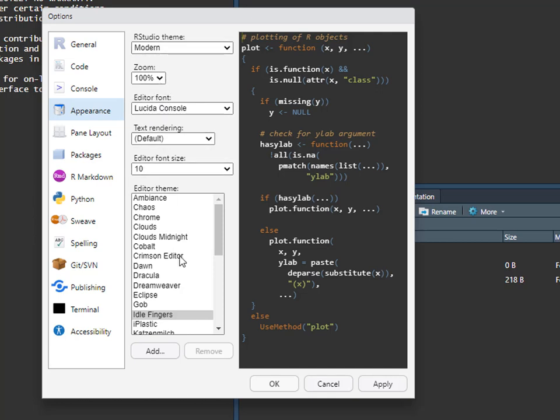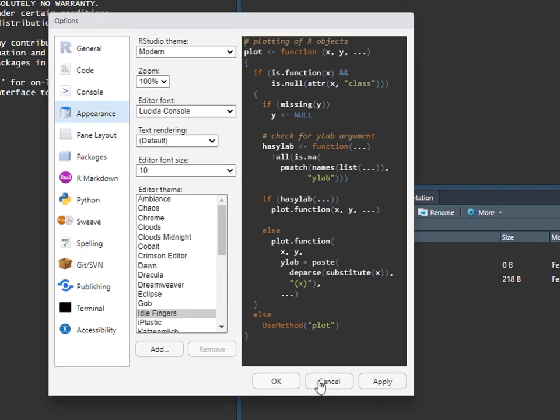You can see the fonts I'm using here, and I'm specifically using the editor theme called Idle Fingers, which looks like this. And you can explore these different themes. Some of them are dark or light, and then you can click on Apply when you are done. So I'm just going to cancel out of this.